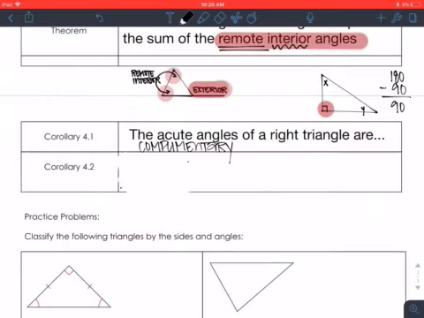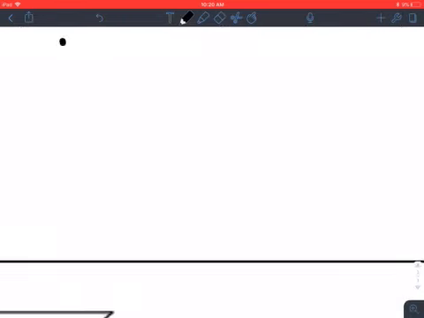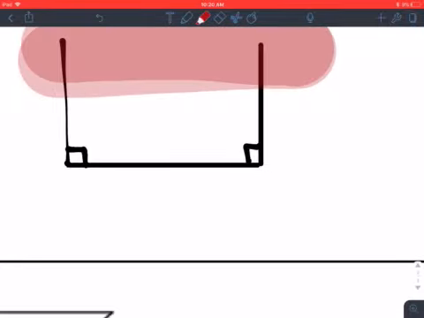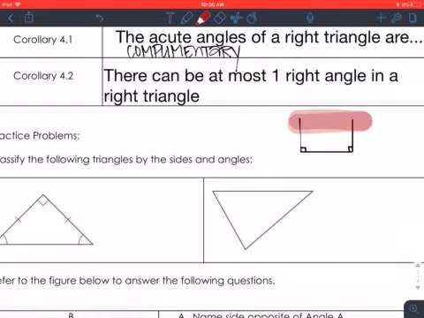Okay? Now, our last one, and I'm going to explain it, says that there can be at most one right angle in a right triangle. And let's talk about why that's true. So let's say I was trying to draw this right angle within my triangle, and I mark it as perpendicular. And then I want to draw another one. So let's say I have another one coming up here, another right angle. And so this already is taking up 180 degrees of my triangle. And this then recognizes that I have this open space right up here, where I can't connect that in order to make a triangle because it would make a quadrilateral. So that's why there can be at most one right angle in a right triangle.